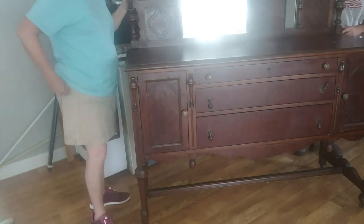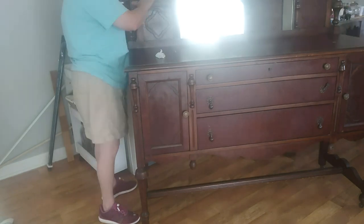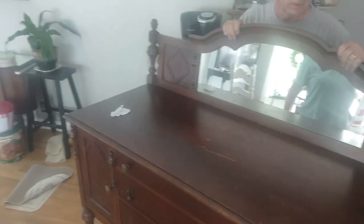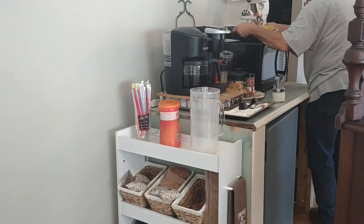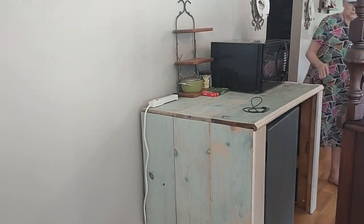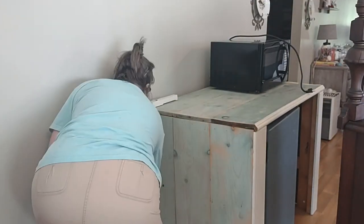The back has a mirror on it. We went ahead and installed it the way it came, but we're thinking about adding a piece between the top of the mirror and the top of the buffet to make it go up higher — if we do that, I'll do an update. For now, we just put it together and cleaned it really well. There's my mom and my husband removing everything off the old one. She was going to move that little freezer to another part of the house, and we disassembled the old coffee bar to keep that wood — it's already painted just the right color and distressed just right, so we're going to use it for other projects.